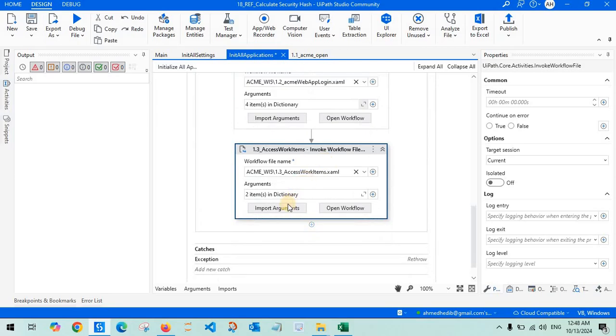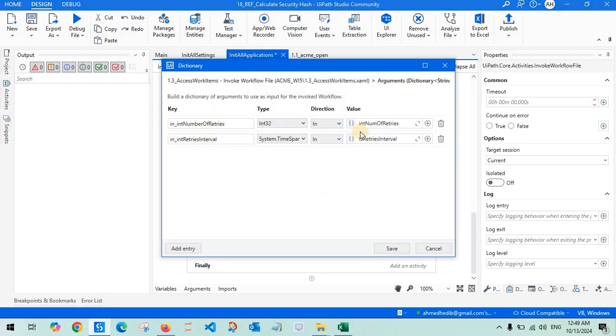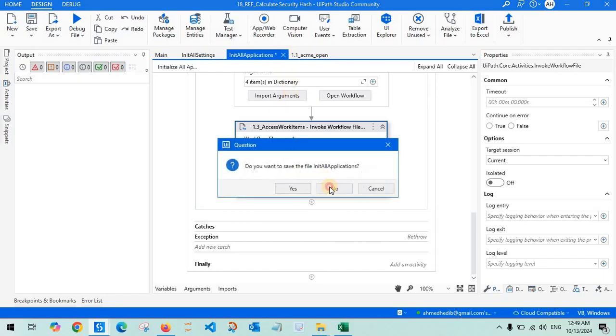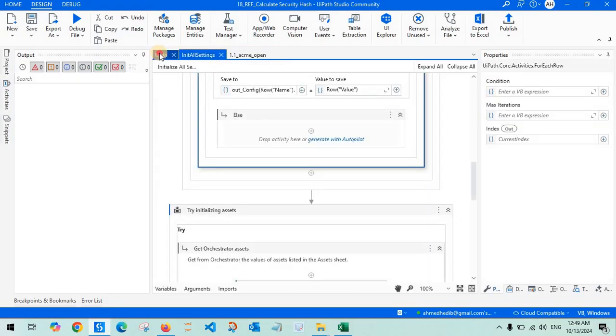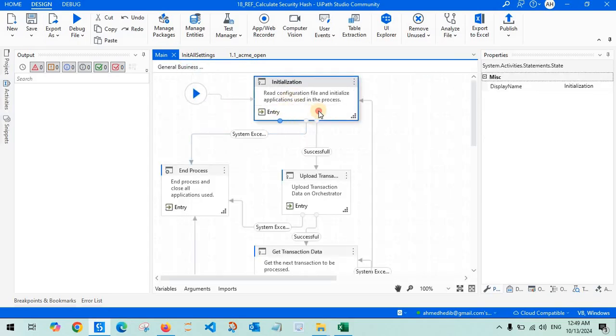The last thing here in the visualization is to just click the open work items table page, and that's it. I've finished the first state here, which is initialization.